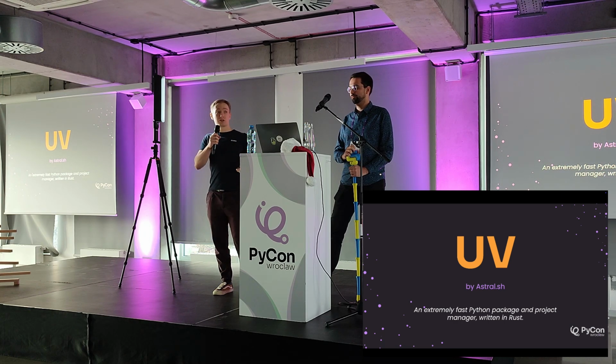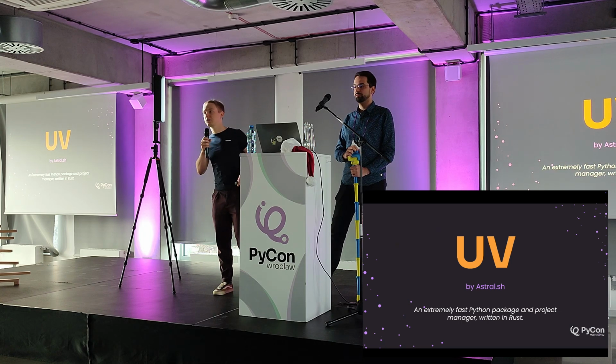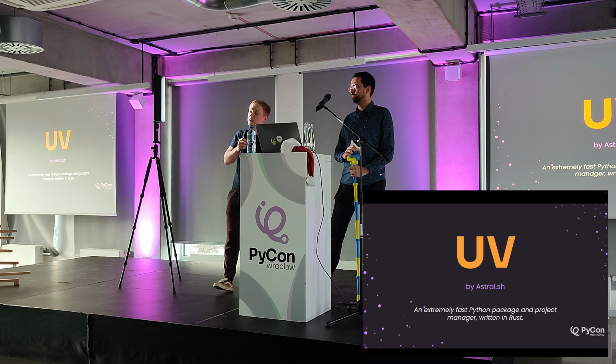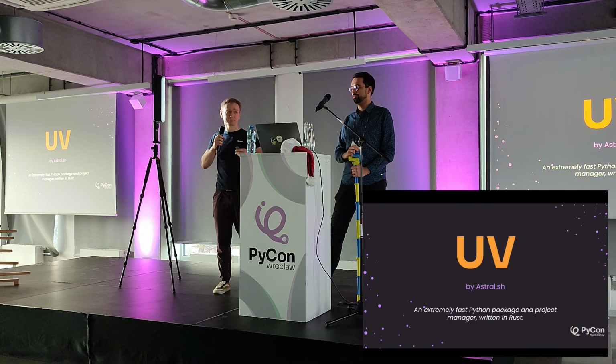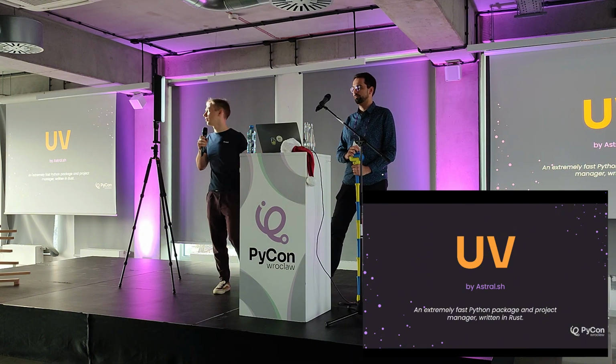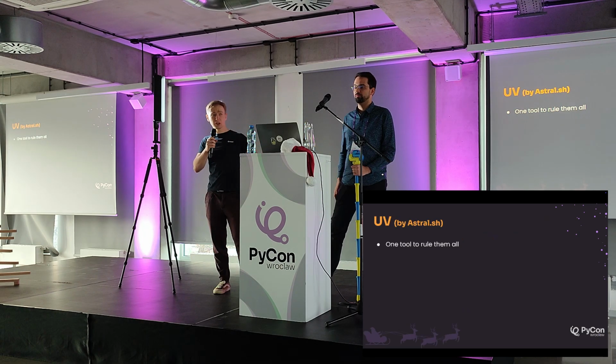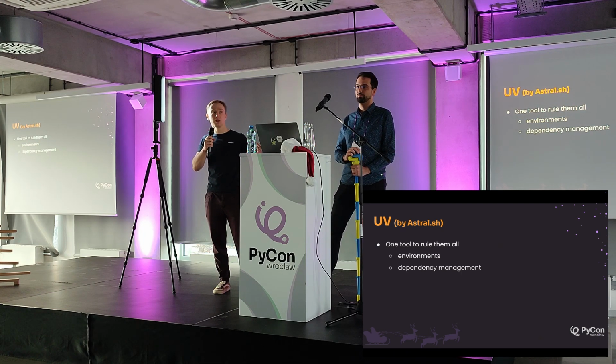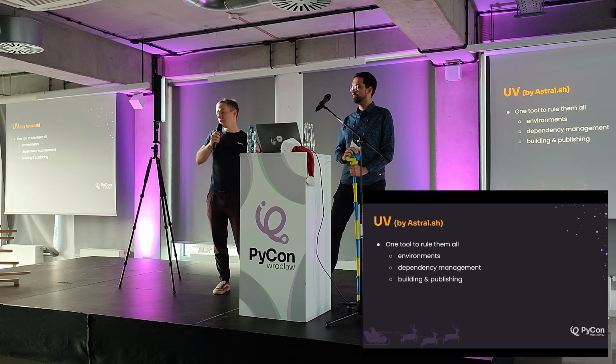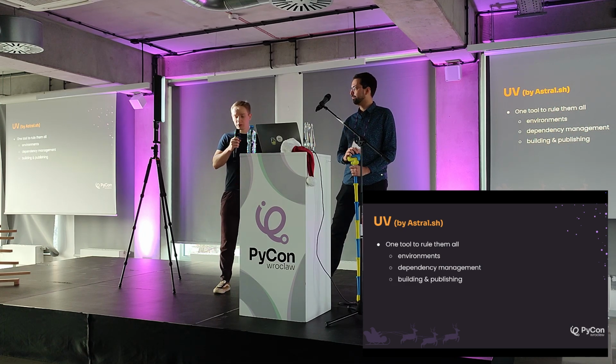It is developed by Astral. You may have heard about Ruff, that's the auto formatter and linter, a really nice tool. It's also typed with stickers. Really cool. uv is really nice, and we'll talk about what uv does and what it is for. First of all, it's supposed to be one tool to rule them all: environments, dependencies, and the building of packages as well, because we need to think about delivery too.